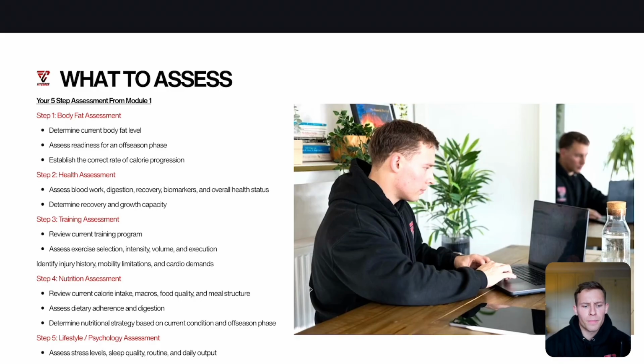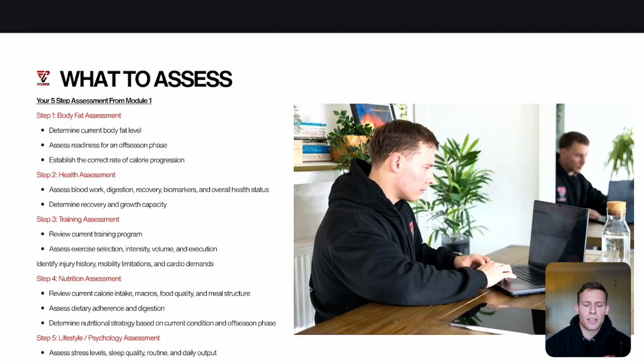Number 2, a health assessment. I always recommend you get blood work done. Look at digestion, look at recovery, look at specific biomarkers. We want to assess upwards of 52 biomarkers. Anything less than that, generally speaking, they just look at sort of the basics. But we just want to get a generalization of your overall health status to see if there are biomarkers which are outside their range, inside their range, or whether they are supraphysiological. So they are way above the range that they need to be in.